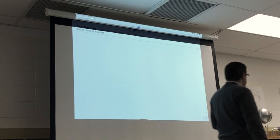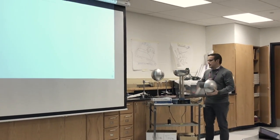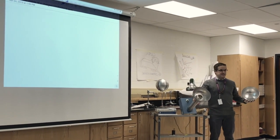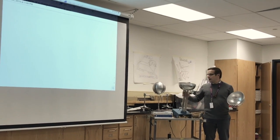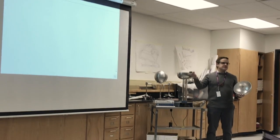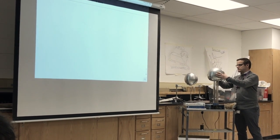Yesterday I asked the question, if you had a sphere that was hollow. You guys know the Van de Graaff is hollow? So it's hollow on the inside. You guys know how it works? All right, so it's got a rubber band inside of it, and as the rubber band runs, it picks up electrons onto the rubber. This rubber band has a little metal scraper on it, and it takes those electrons off of the rubber band and puts them onto the metal.